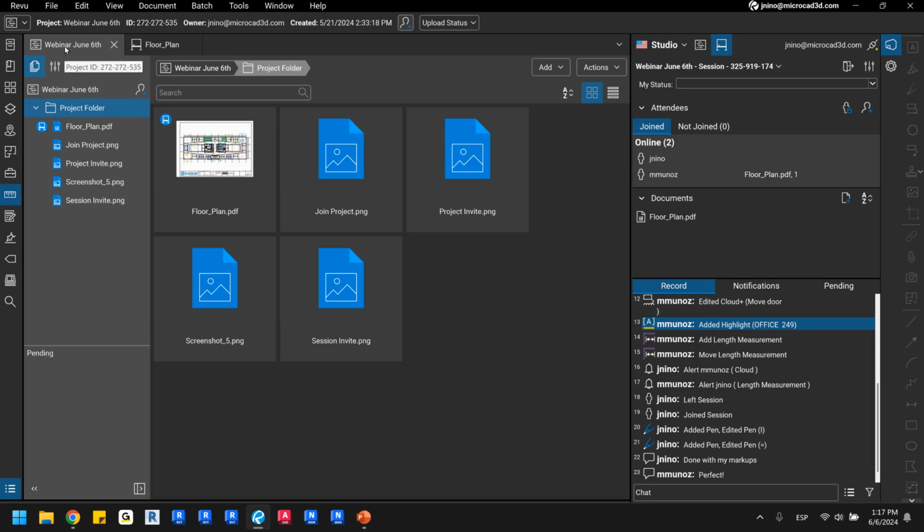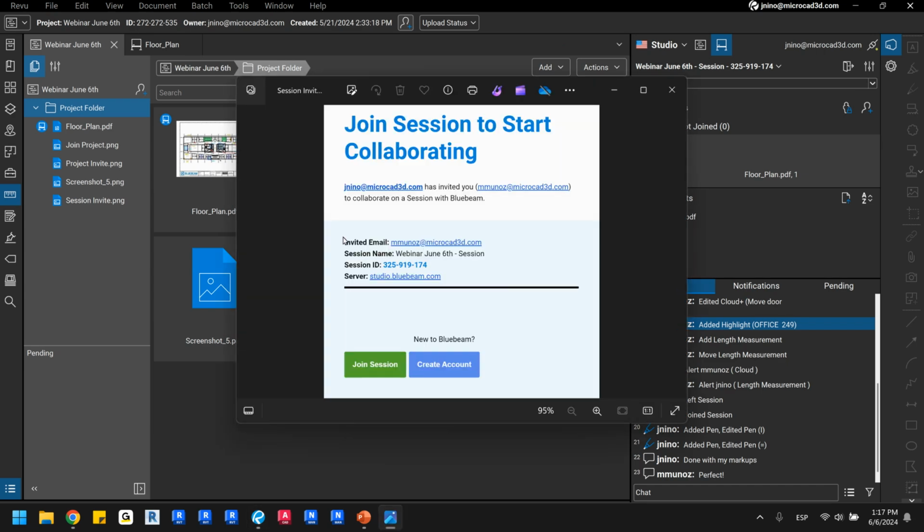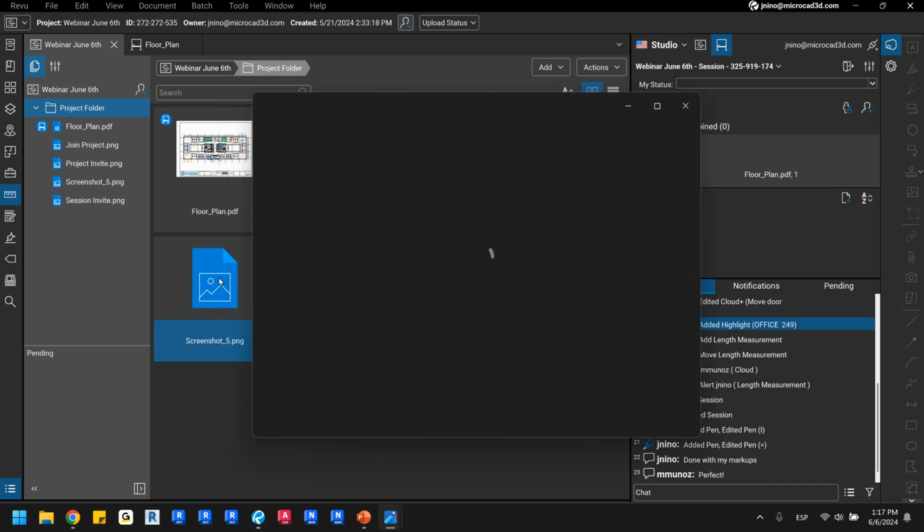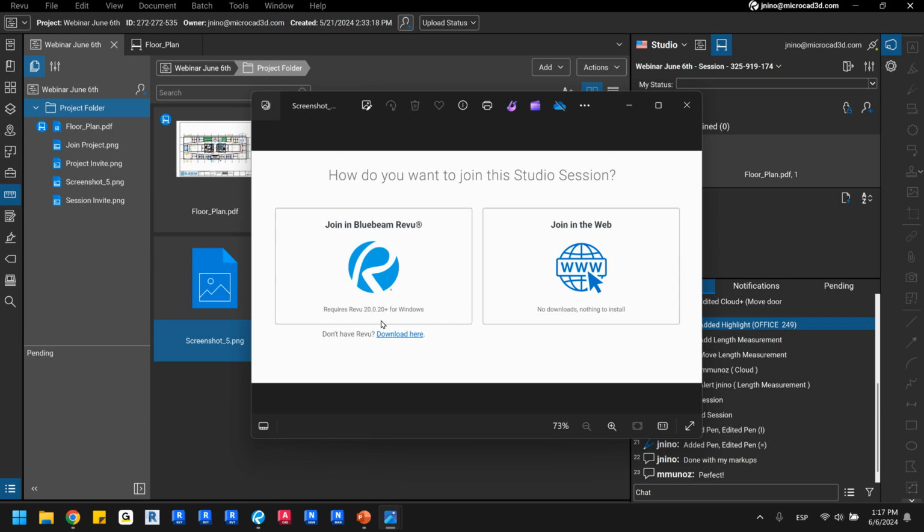Now, one last thing that I would like to mention is when you send an invite to a session, members may have the option to join the session directly, right? If the members don't have a Bluebeam account, they can create it, right? And maybe at some point as well, you're going to receive this feature. So it's going to ask you, do you want to use Bluebeam Review, the software, as I'm showing it right now, or do you want to join in the web? Now, when it comes to the web, it's going to allow you to join through Bluebeam Cloud, but we are going to leave that for our next session.